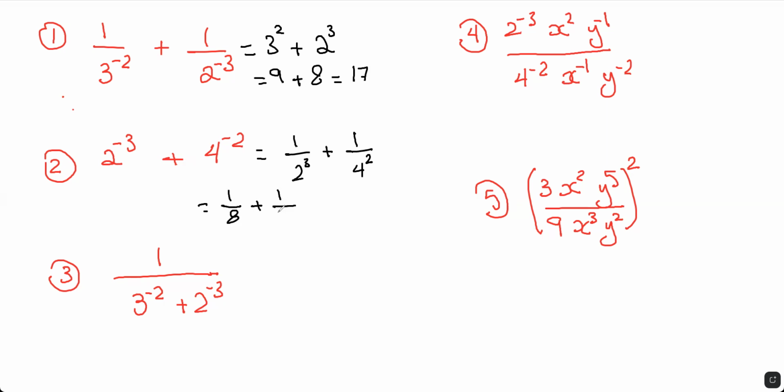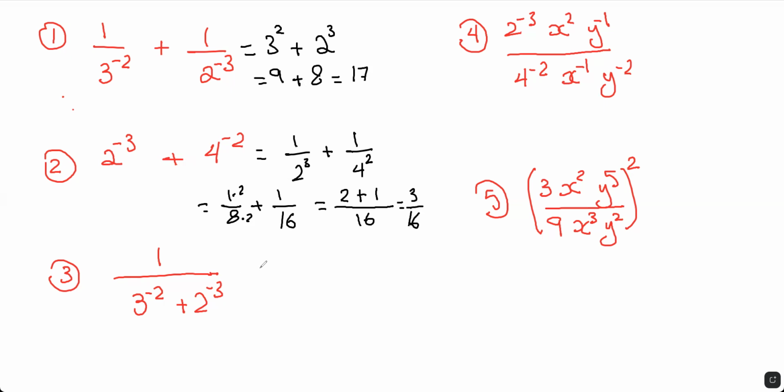plus 1 over 16. Now the common denominator between these two, the 8 and the 16, 16 will be the lowest common denominator. Then you have to multiply this by 2 and this by 2 to make them the same denominator. 1 times 2 here will give you 2. And then you have the plus sign, and that's 1. So this 1 stays the same because it already has 16 underneath. But this you had to multiply the bottom by 2, and whatever you do to the bottom, you do to the top. And therefore, the answer here will be 3 over 16.